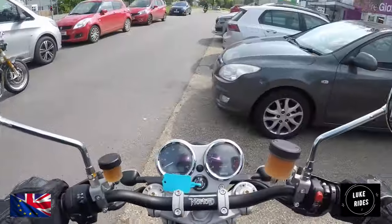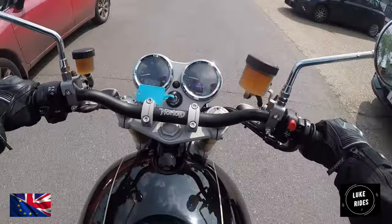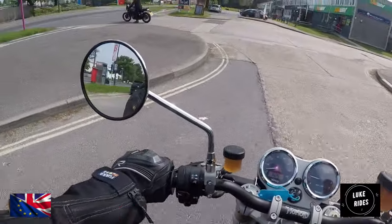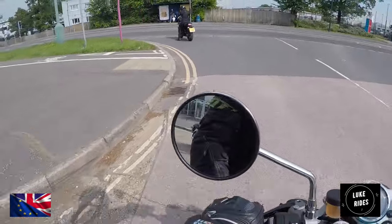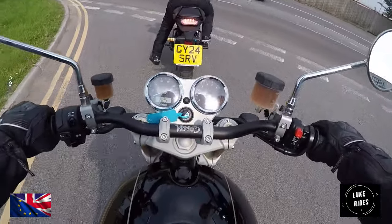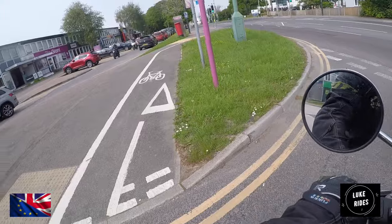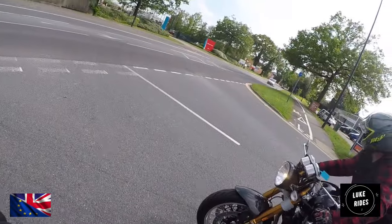And now we are about to pull away. So the clutch bites pretty quickly, and the clutch is smooth, which is nice. Low speed manoeuvres. This Norton is nothing like a BMW, Kawasaki or Ducati. So whereas a Kawasaki, BMW and Ducati equivalent would want to play with you, it would feel free, she would want to manoeuvre quite quickly at low speed and the steering feels really light and nice.